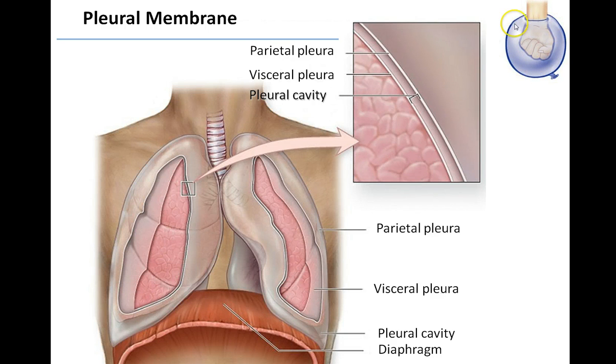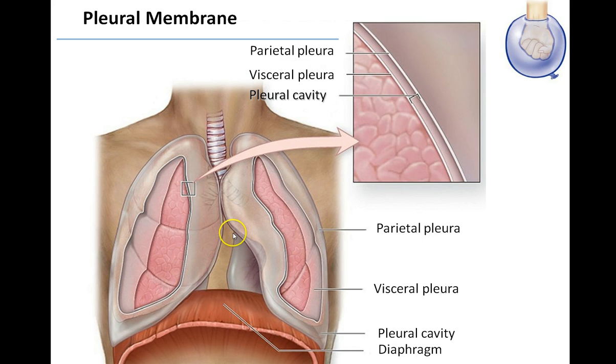Over here, I'll explain what this is all about. This is the fist-in balloon structure. This is an analogy with the pleural membrane. Imagine this layer here, the visceral pleura, being the layer of this balloon that is in direct contact with the person's hand. The person's hand is like the lung itself, wrapped by one of those layers. Then you'll notice that this structure here, this membrane, then links back over and becomes the outer layer of the balloon. It's all continuous with the layer that's touching the hand.